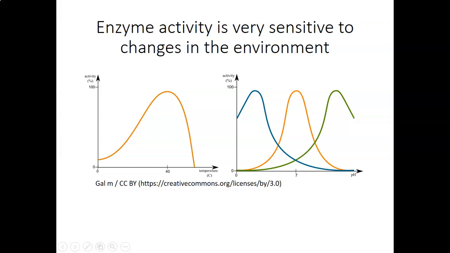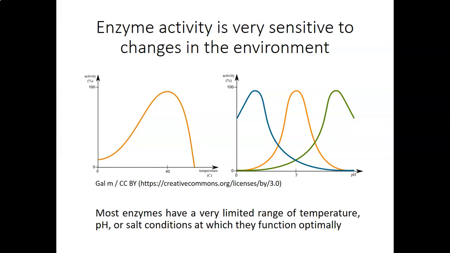Now, pH is another factor that can affect enzyme activity. pH can change the chemical side chains of the amino acids, which interact in these weak interactions like ionic bonds and hydrogen bonds, and therefore can alter again the structure of an enzyme. And so enzymes have a very limited range of pH values that they like. As you see from these profiles here, these are 3 different enzymes with very different pH preferences. And so that's another very interesting factor to investigate enzyme activity. Salt can be another factor, and any other chemicals can actually be factors that affect enzyme activity. So some of you may be investigating other factors such as salt.